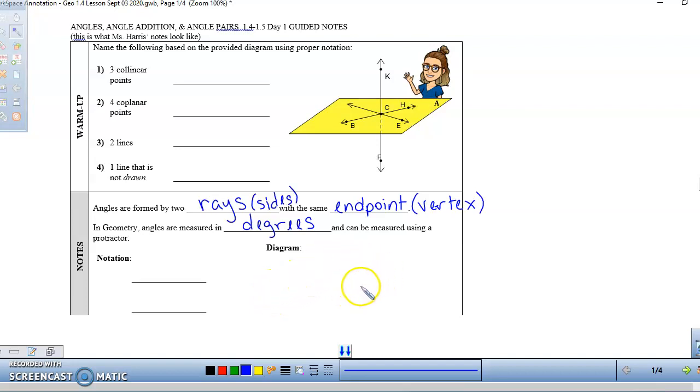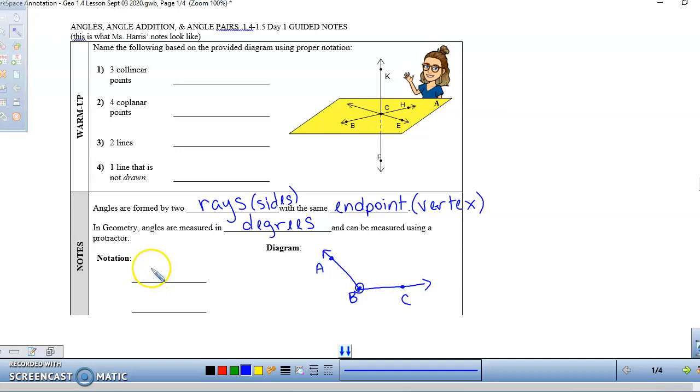Okay, so an angle, you have two rays, and then the endpoints where they meet is called the vertex. So these are the sides, and that's the vertex. Generally you're going to have points on each of the rays and a point on the vertex. So this would be angle A, B, C. You're going to name the angle with B in the middle of the name.